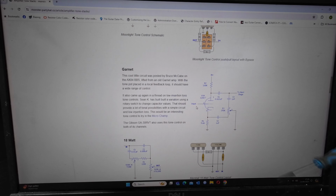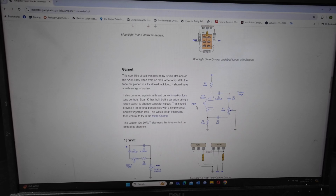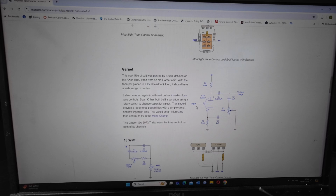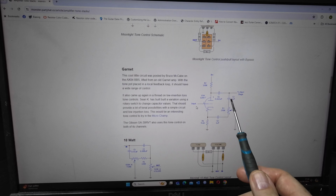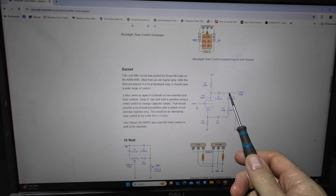So this is going to be put after the first stage, between the first and second stages. Remember, in this amp we've only got one preamp tube. So we've got our coupling cap coming out of there as normal. Then we've got a 1 microfarad fastened to the cathode, and it's like a feedback loop, you can see here, from the plate, from the coupling cap, from the plate should I say.